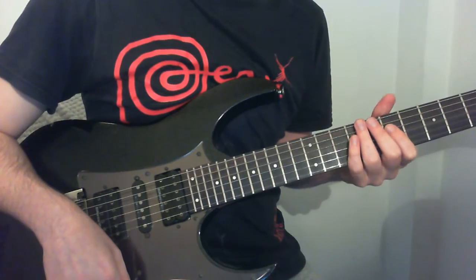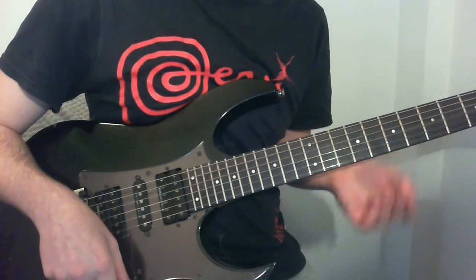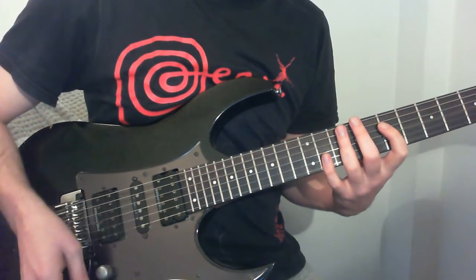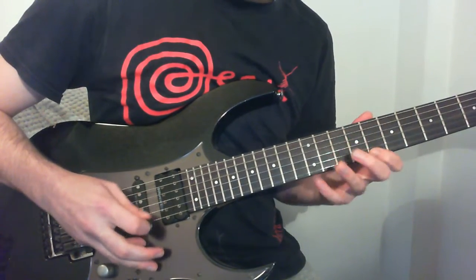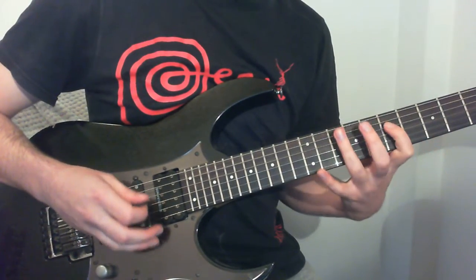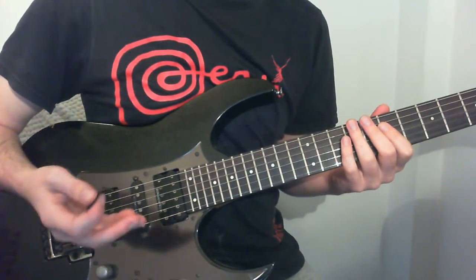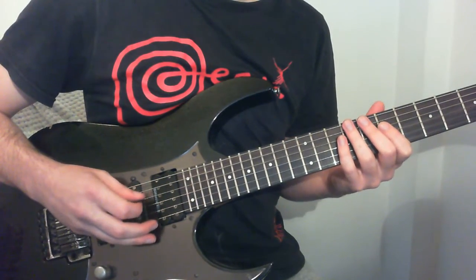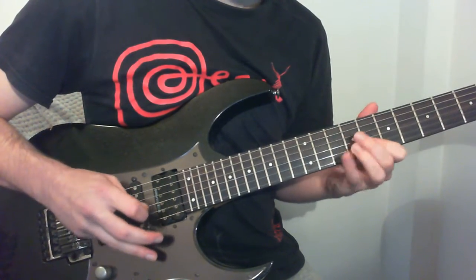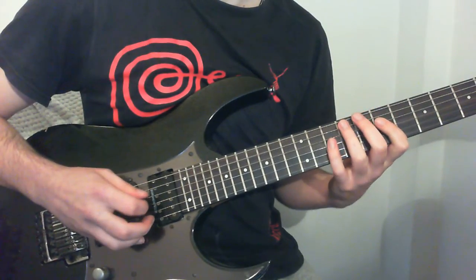So I'm going to play these examples, or at least the framework of the example, in A minor. All of them are going to focus upon one shape, which is this one here. If you think of the A minor arpeggio, so it's that kind of sweep shape that most people probably know, but with the root here instead. In terms of the pentatonic blues stuff, you could think of it as a pentatonic shape starting here. If you're a 3-note per string player, you could think of the Aeolian scale.